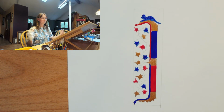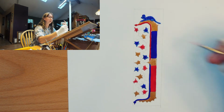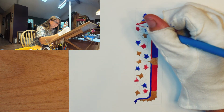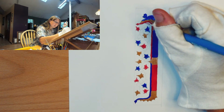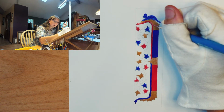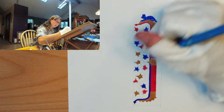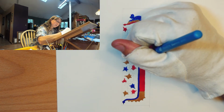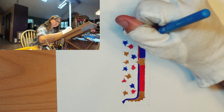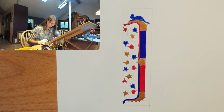But for the detail work here, we're going to start with the red, and the white work in the long skinny vines is a simple line going right down the middle of the skinny vine here. So it depends on which direction your hand is most comfortable moving in. I don't think it's vertically for me, but that's how it's working for the video, so we're gonna do it that way.